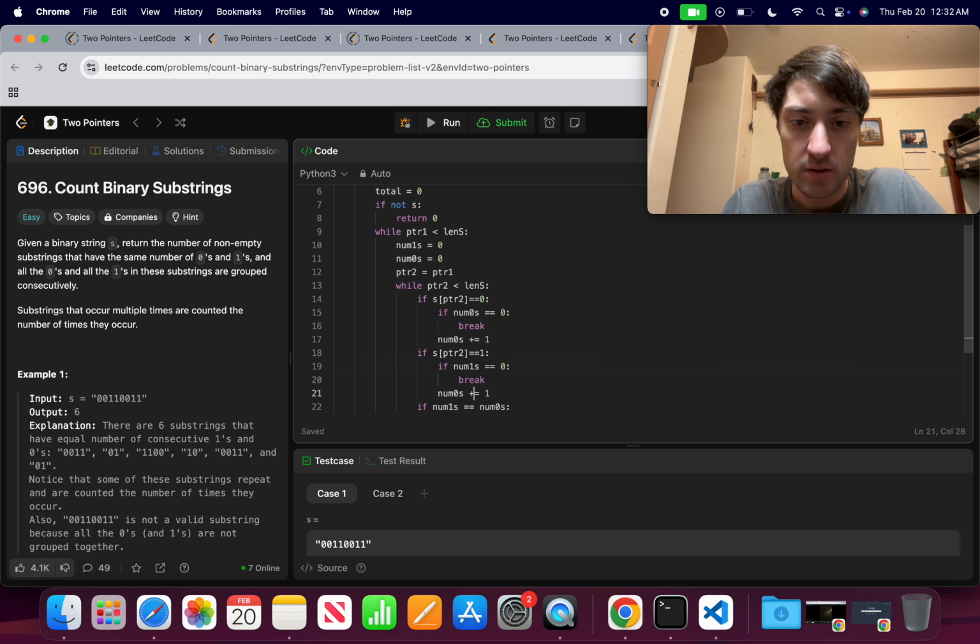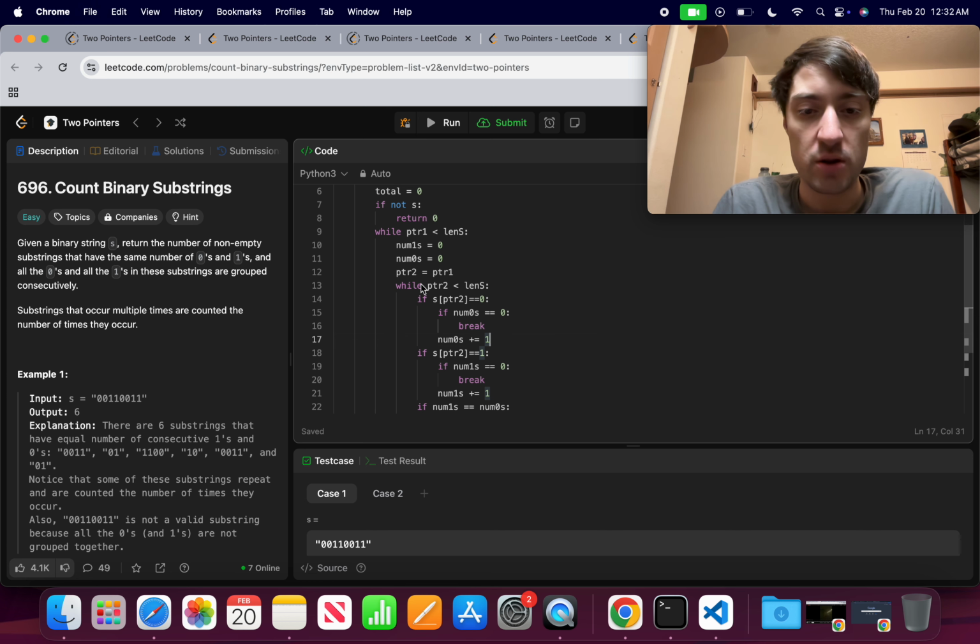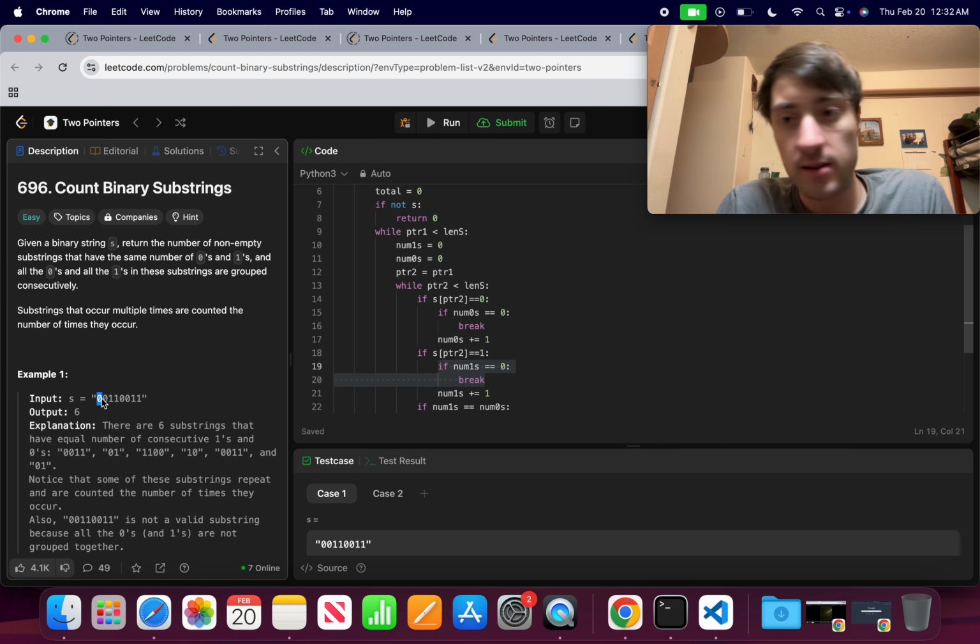Number of 1s, kind of like that. But we don't need to, I wish I could actually just delete that. No, whatever. Okay, so we're checking if they're zeros, we're checking if they're 1s.